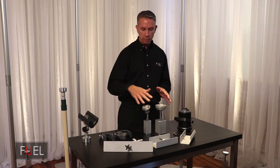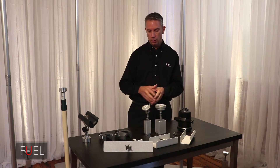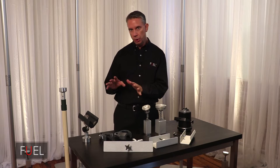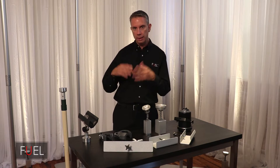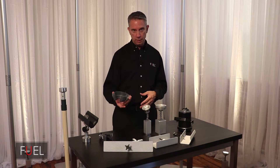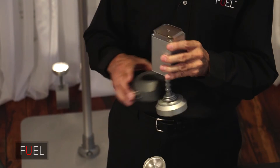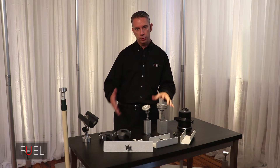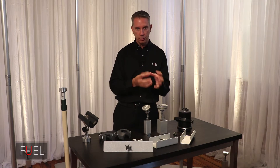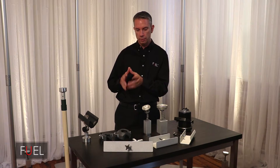On top of the brackets and clamps, we also have some innovative clamps designed for aluminum tents that you're going to see in future videos. Touching on the tool system — it's not a single system, meaning it's not one piece and one pole and that's it. This is a building block system. You're going to see more parts come out. This is the focus tool for the wash fixture — same idea, same concept. As we introduce new fixtures, we introduce tools to support those fixtures. We'll introduce new tips that go on top of the pole that allow more adapters. It's something you invest in and build onto as you need those solutions.